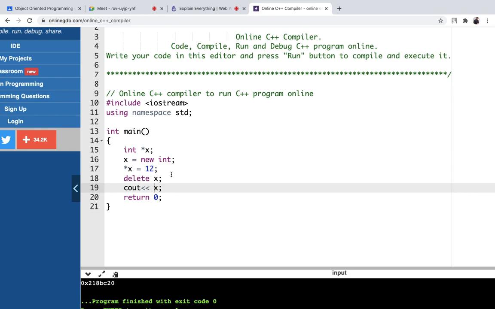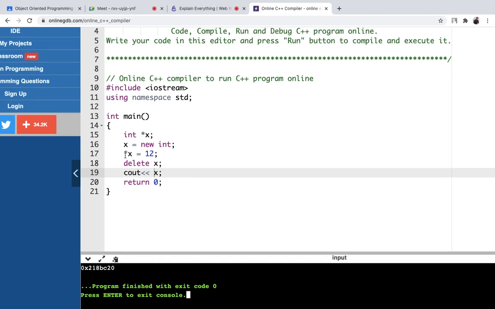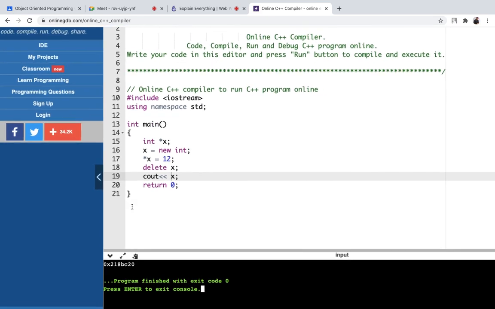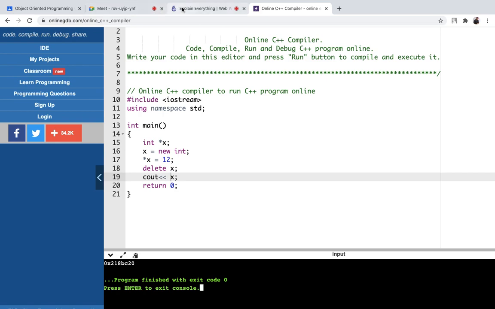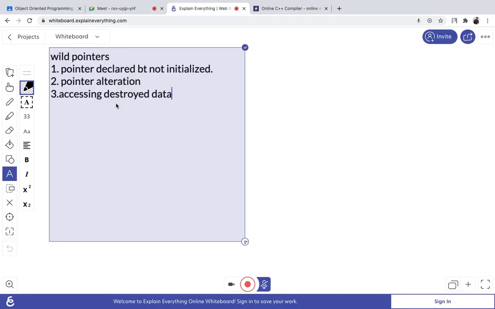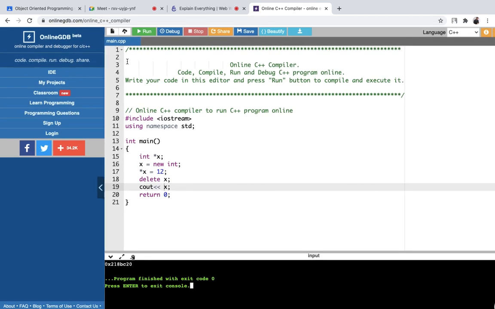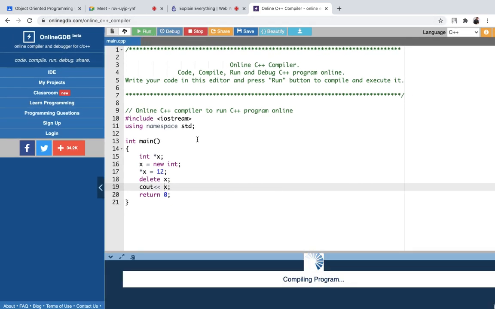I have allocated the memory for this pointer, I have given the data value there, and now I have just deleted that pointer, right? So I have the condition of accessing the destroyed data, and it is giving you the wild pointer, so it is giving you the garbage value.